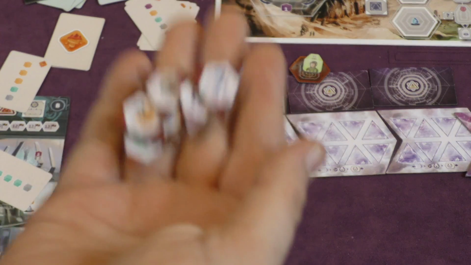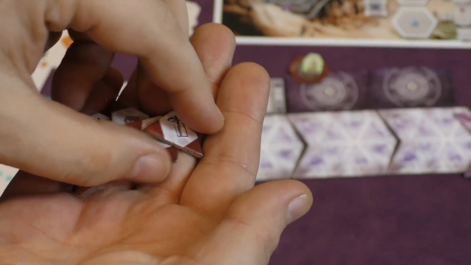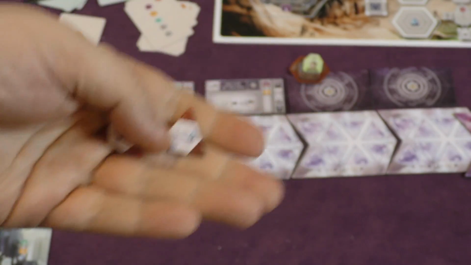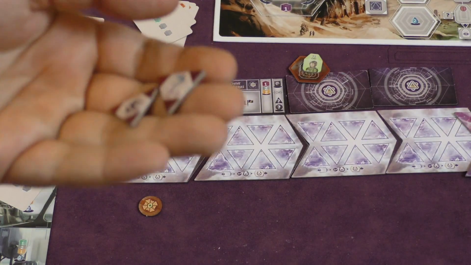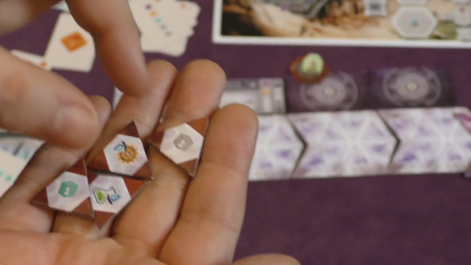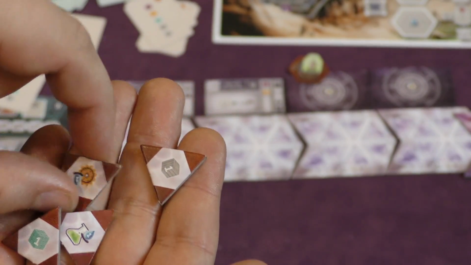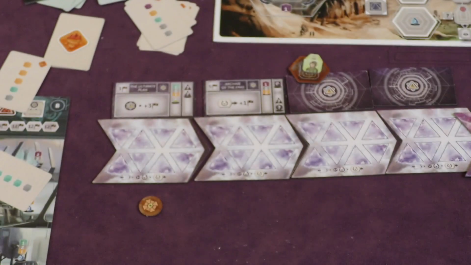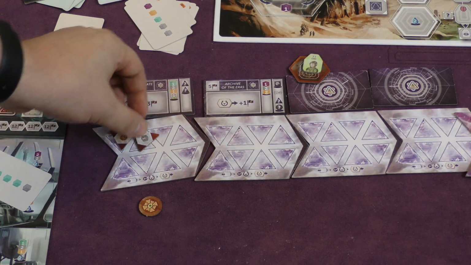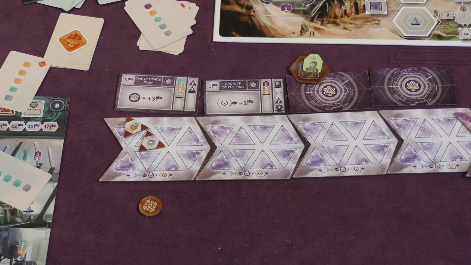But players also have these warp tiles. And in one of the phases each round, players are going to pick 0, 1, or 2 of these warp tiles, reveal them, and place them down here. You're borrowing from yourself in the future. So here I'm taking an administrator, and I'm taking a mech, or maybe I wanted a gray cube and an engineer. There's different ones you can play. And when you play them, you're going to place them here.